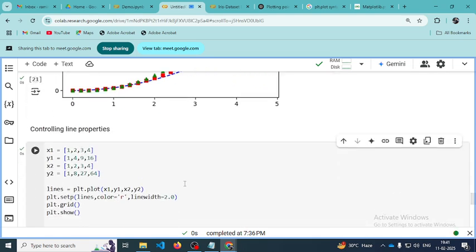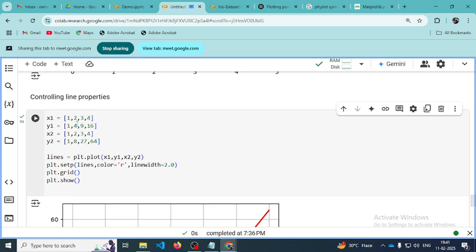If you are plotting directly, you are giving your values like this, right? With some list, x1 I have assigned 1 2 3 4. This is one list, another list, another list. So you are not going to depend on the particular NumPy package. In this case I didn't import any NumPy.